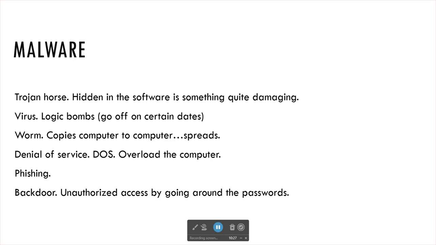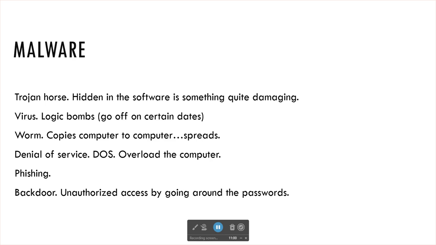Backdoor is when you go into a company by going around the protections that normally would exist, such as the passwords. And I liken this really to you've heard of people having scanners and they can go around and they can open garage doors, yeah, or scanners so that they can get into someone's internet access. They can unlock it. This is what we're talking about when we talk about backdoor.